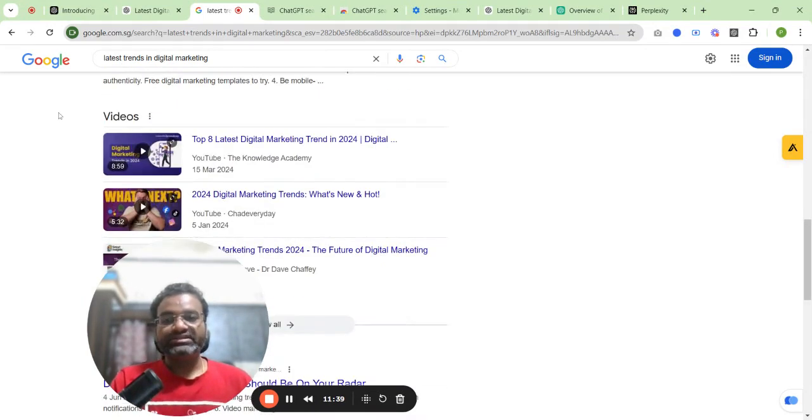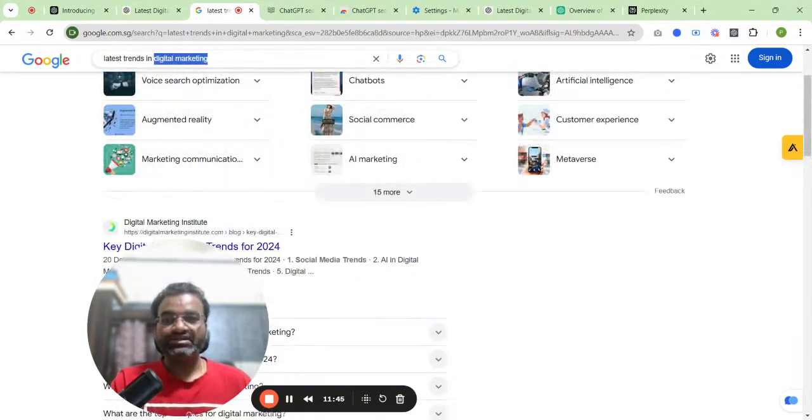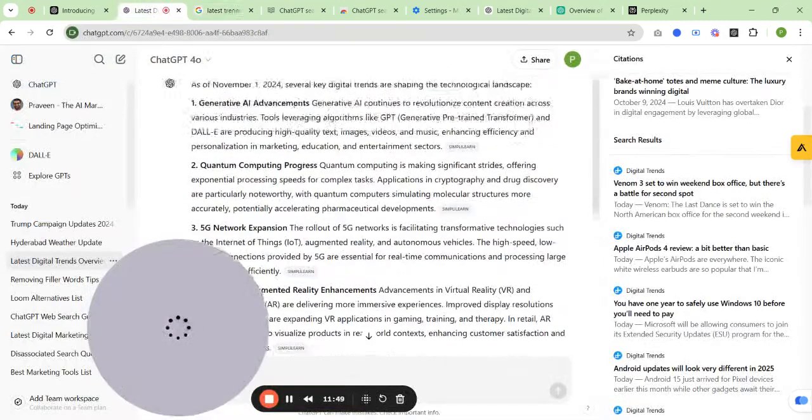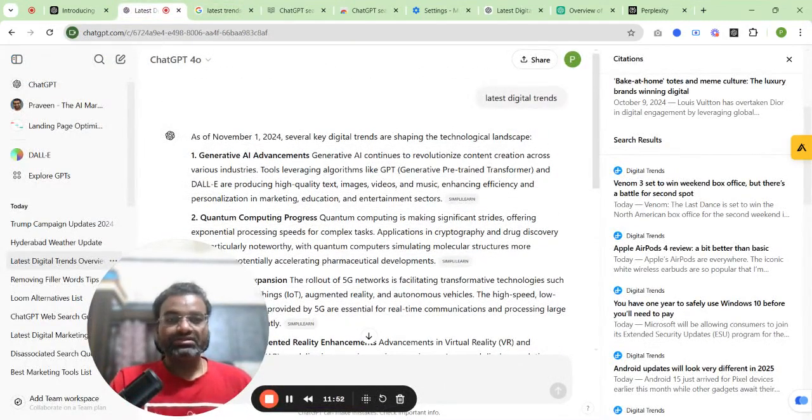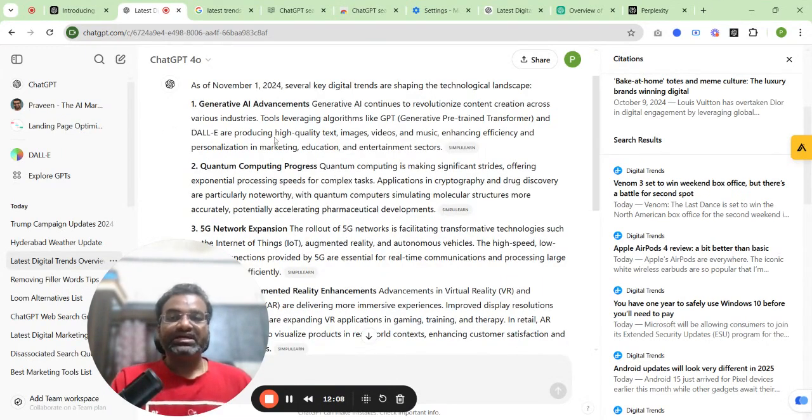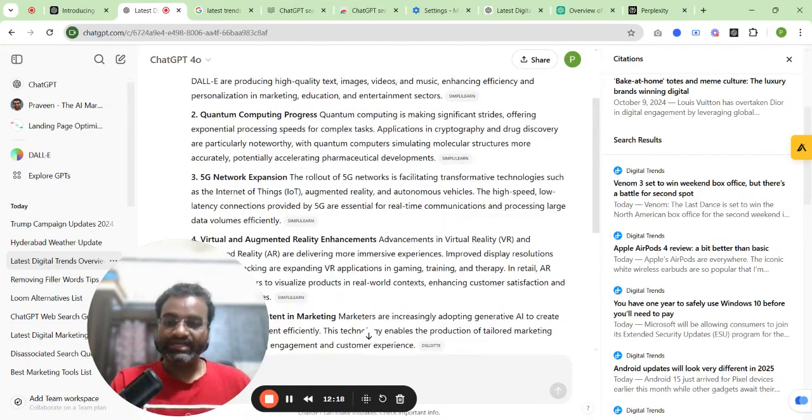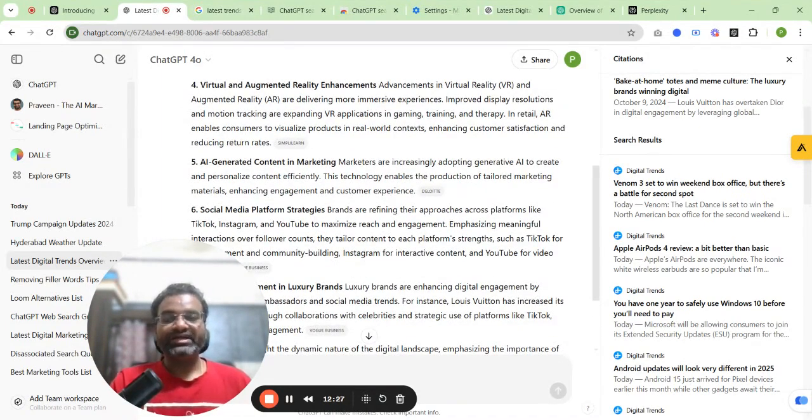But the difference with AI search is that whenever we search a similar query in GPT search, it has taken all the pain to go through all the relevant articles and then consolidate that information, very much relevant to our query. So in that way, it saves us a lot of time, and it also gives us consolidated information which can be consumed easily. So as a marketer, my next question would be how I am able to add my website or any website to GPT search.